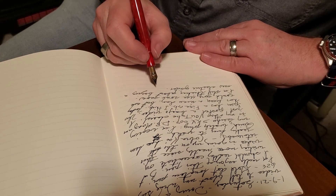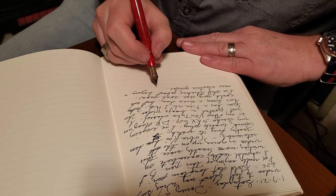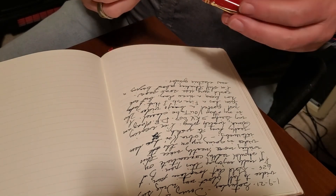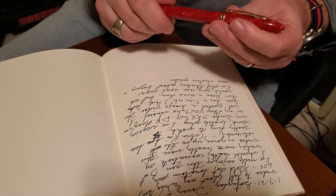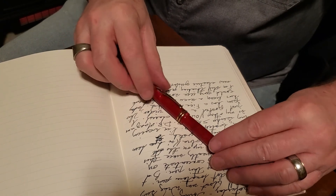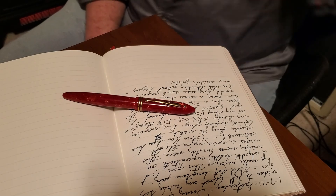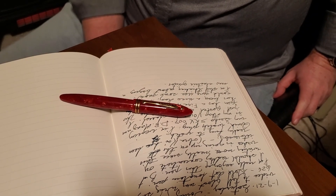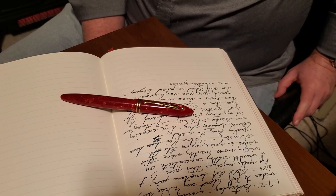Sitting here at my little desk, this slide-out platform is something I really enjoy. And I've really enjoyed this Wing Sung 626 Gold Dot — very, very beautiful pen. Very fun to have, and I've enjoyed carrying it around in my pocket as much as I have carrying expensive pens that I own. This has been a nice pen to own.